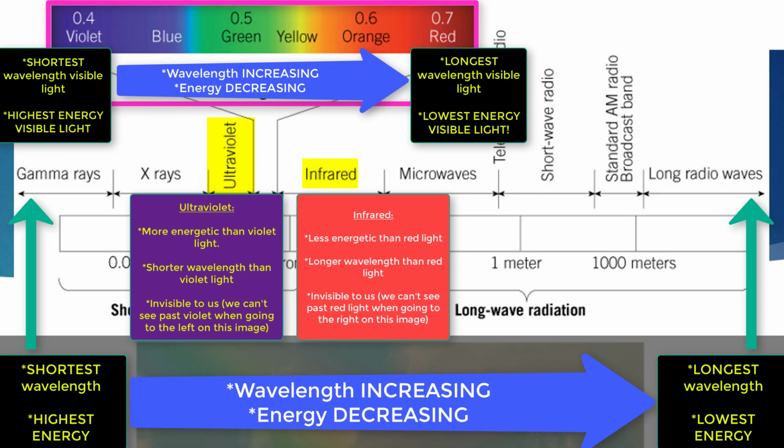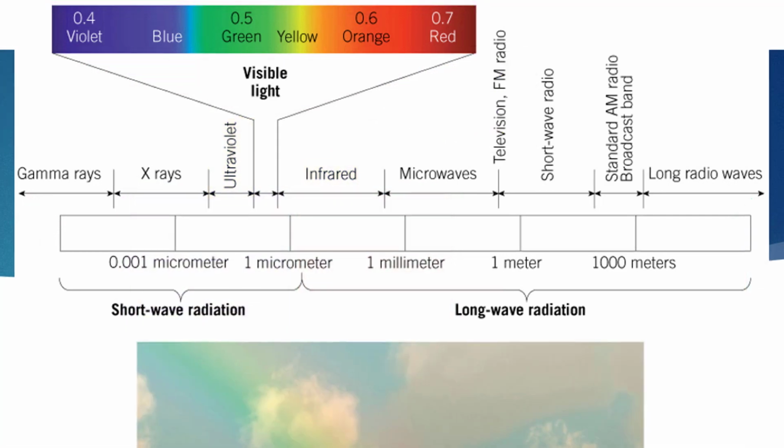Red light is the longest wavelength that our eyes are capable of seeing, and any electromagnetic radiation that has wavelengths longer than red light will be invisible to us. So that means we cannot see infrared, we can't see microwaves, and we cannot see radio waves. And of course, to the left side of the visible light spectrum, we cannot see ultraviolet light, we cannot see X-rays, and we cannot see gamma rays. We have technologies and equipment that are capable of seeing all of these different types of electromagnetic radiation, but our eyes are kind of limited in what they're capable of detecting.